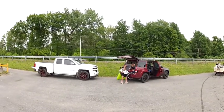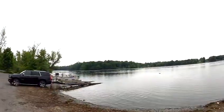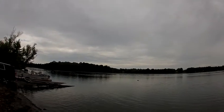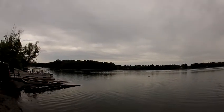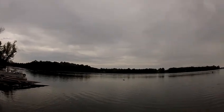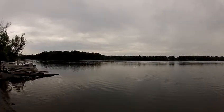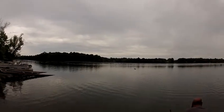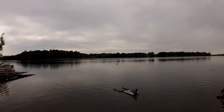Dave's getting out his recovery boat. And we're gonna go for a little rescue run here, so we don't have to get wet. He's gotta rescue my boat before it floats away. Come back. You're going the wrong way. I would have just had to swim for that. Here we go. The rescue is on.